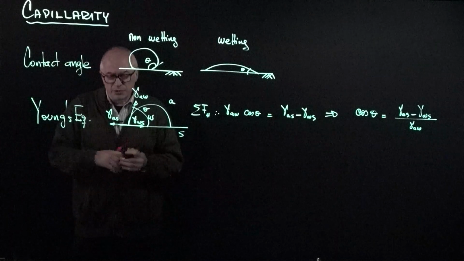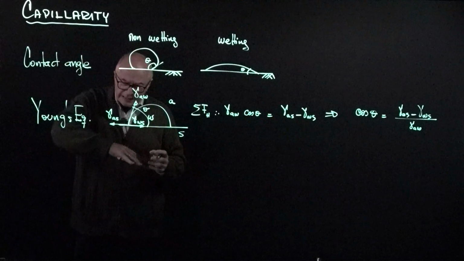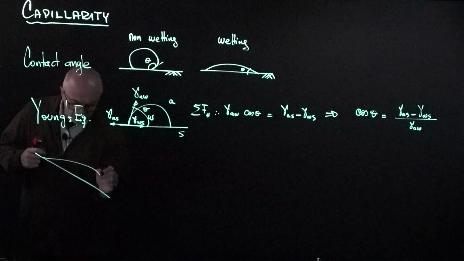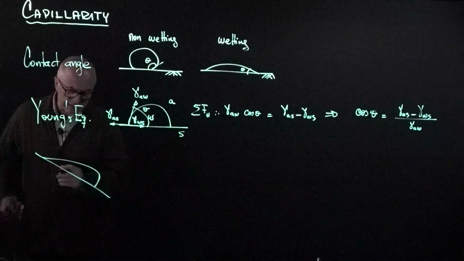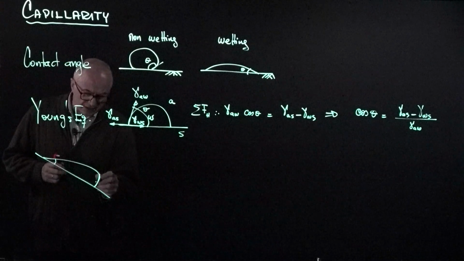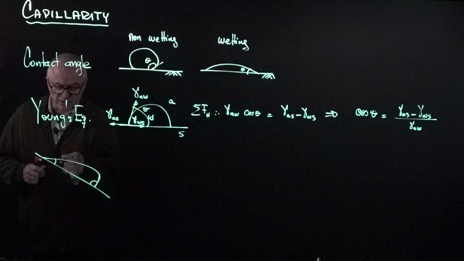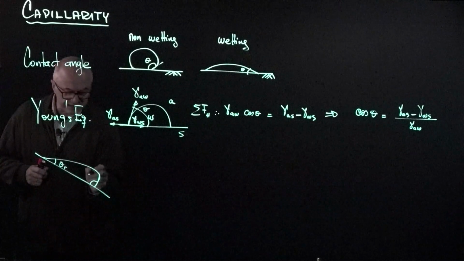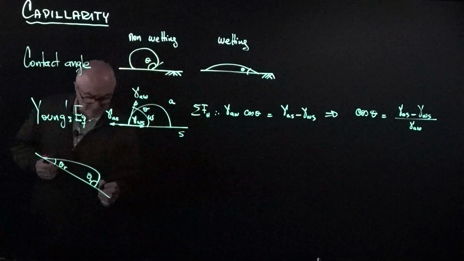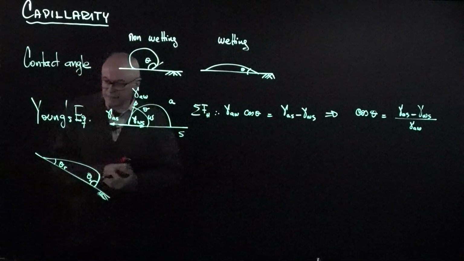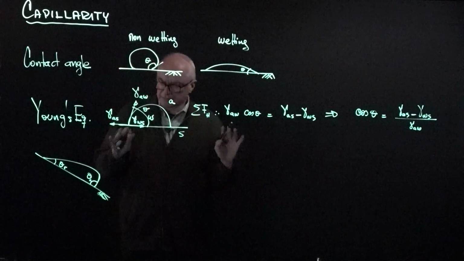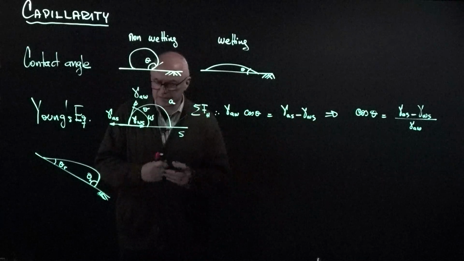When we actually put a water droplet on a plane and we begin tilting the plane, sometimes we see something as follows. This is the droplet, and it doesn't show the same contact angle as it recedes with respect to the contact angle as it advances. So this is theta recede, and this is theta advance. So it appears that there is a hysteresis. This is the substrate. There is a hysteresis in the contact angle. And there are different ways to look at this. It's actually boundary of knowledge these days.